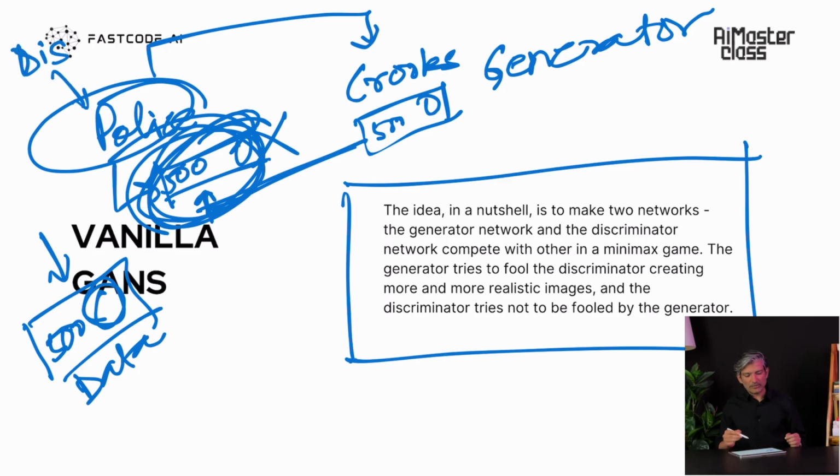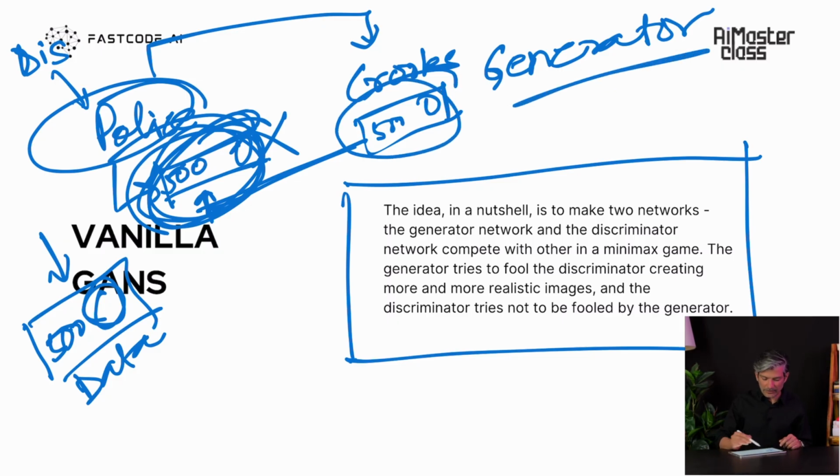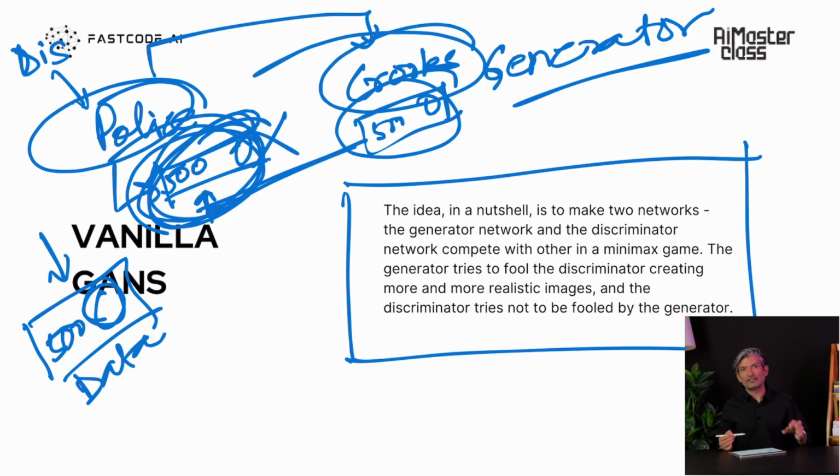And what is the police doing? It is basically saying, is this note real or not? If it's not real, it's going to punish the crook, the generator. If the police cannot distinguish between real and fake, then that's another equilibrium. The equilibrium is when the crook has become so good, this rogue agency generating the counterfeit notes, that the police and they are living peacefully in that equilibrium. The police doesn't know that there are these notes and they're able to get by. So this is what we are talking about when we talk about the GAN.